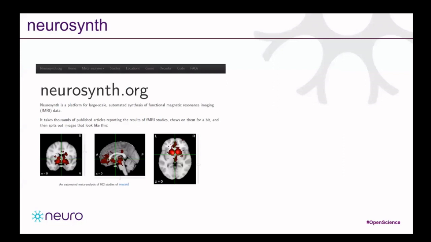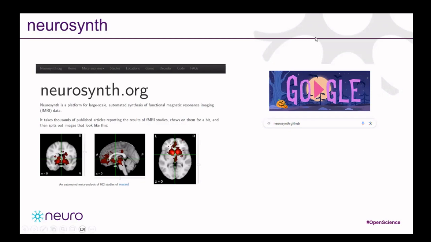Okay, so how do I use this tool? Like, how do you use Neurosynth? How do you access this data? You Google neurosynth.org. Honestly, that's what it is. And then you go to the download tab and download some stuff. Or Neurosynth GitHub. I did this on Halloween, that's why it's still Halloween vibes. I think what I did was I used their GitHub. They have a nice web app you can use, but I used the GitHub tool that they have behind the scenes, which you can find by Googling Neurosynth GitHub. And the real answer is Ross helped me. That's how that happens.